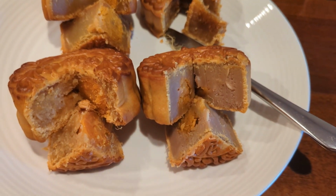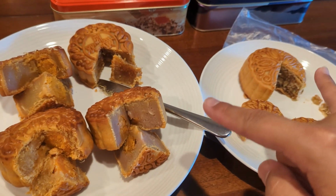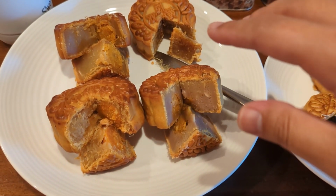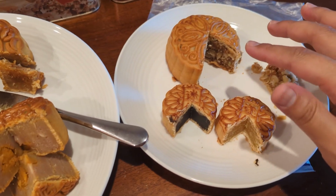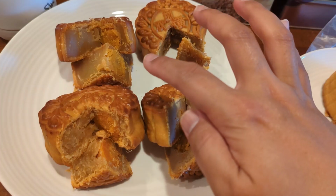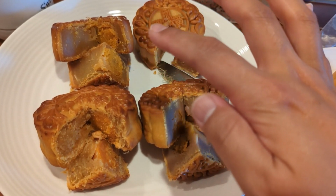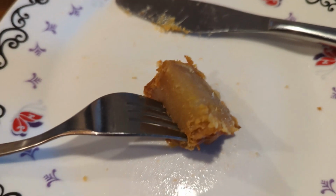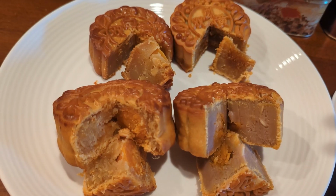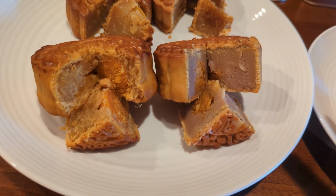I think it's really good. I haven't had them for obviously a year. So the difference between these two plates is that the Canwa mooncakes are more oily, so it tastes less dry. And here, these three, because they are less oily, taste more dry. And then let's move on to the most traditional flavor, which is just lotus seed paste with yolks. Alright, there's nothing that's gonna be unexpected. It was high quality lotus seed paste mooncake. No question about it. Very traditional.